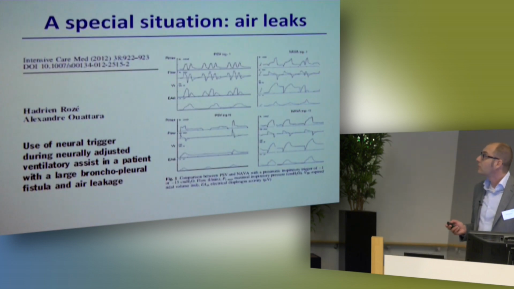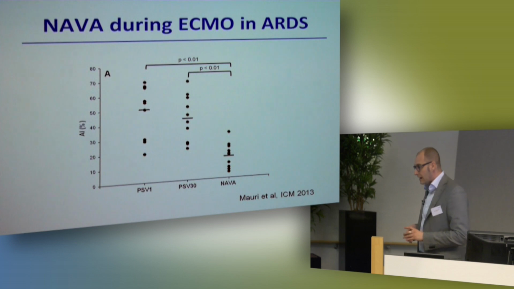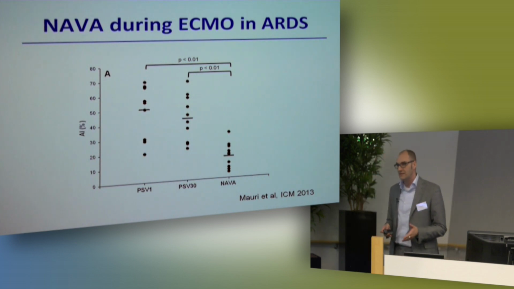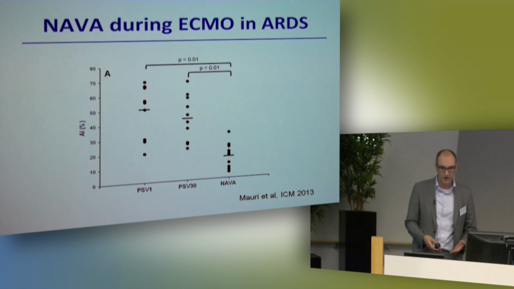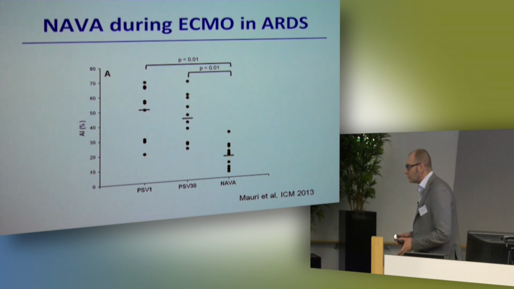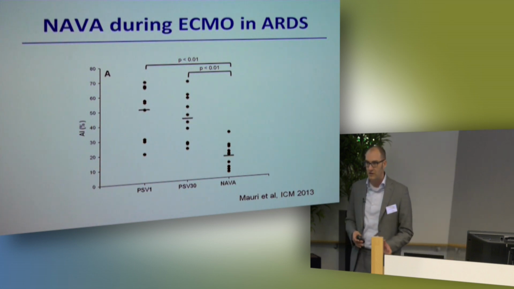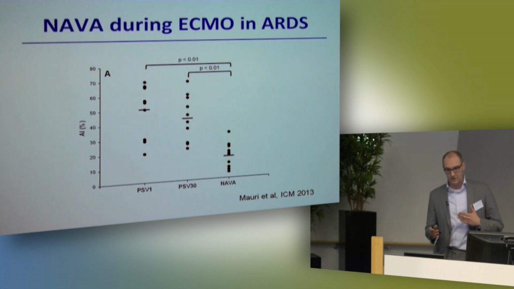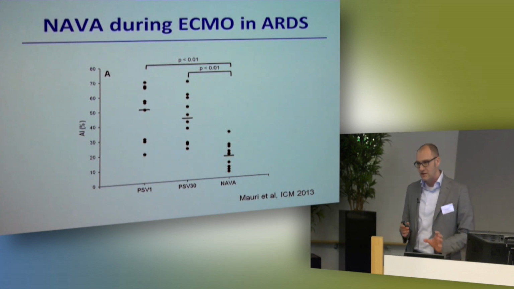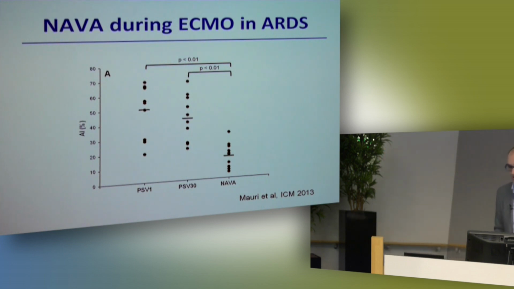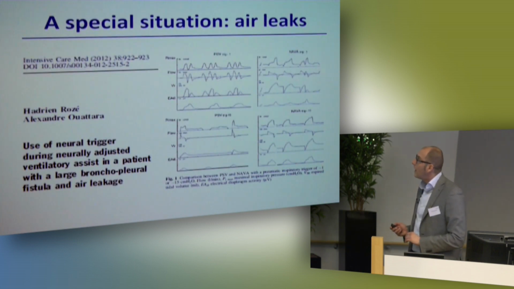So we have shown that NAVA during ECMO is feasible, at least when the patients are recovering from ARDS, and that the patients are able to auto-regulate the tidal volume and minute ventilation. This can also be modulated by decreasing or increasing a little bit the gas flow in order to find the appropriate setting for the patient at that moment. And then I'm almost done.